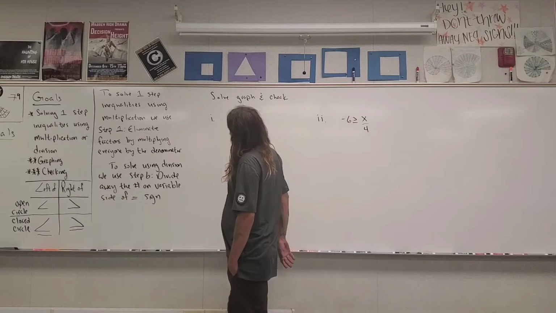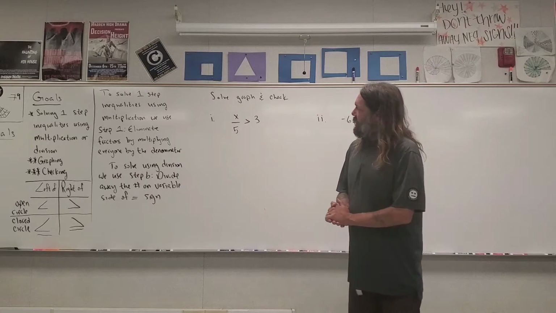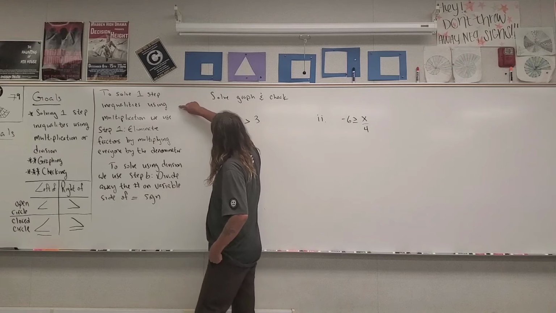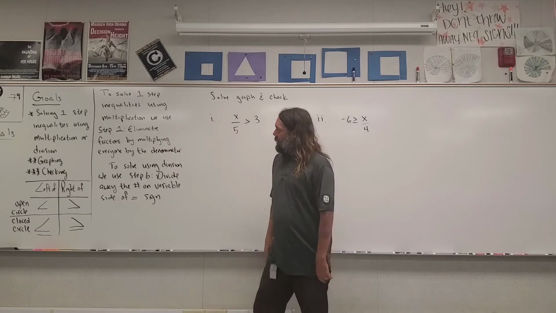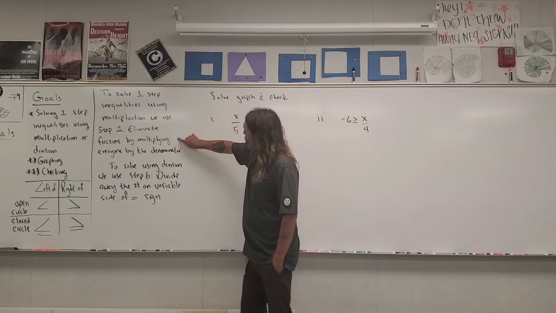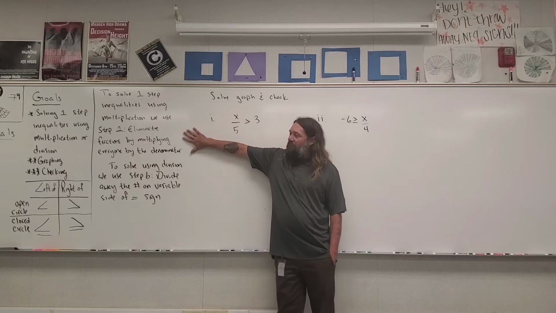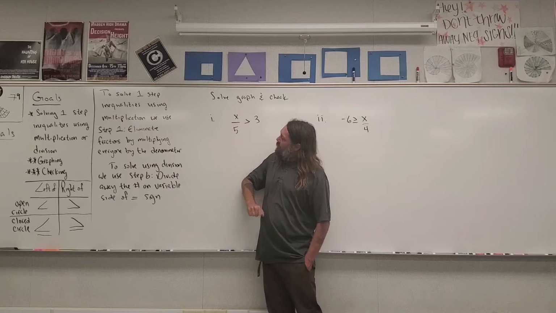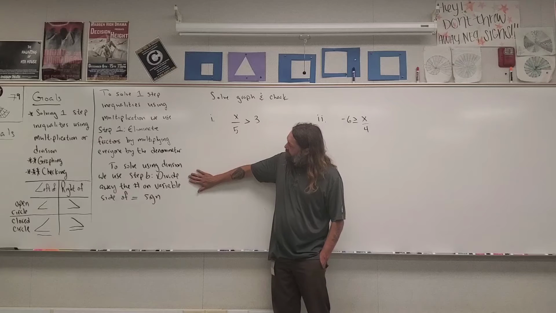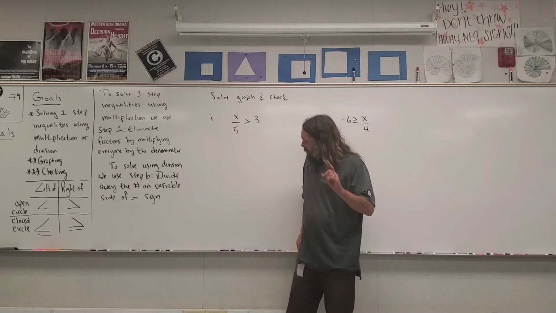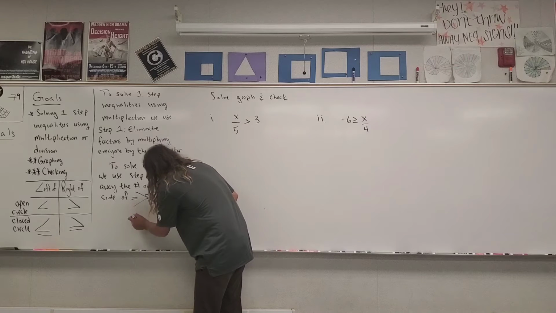So the nice part about this lesson is we're using an idea from solving equations. To solve one-step inequalities using multiplication, we use step 1 from the 1 through 6, and that's going to be to eliminate fractions by multiplying everybody by the denominator. So we already know how to solve using multiplication. We also know how to solve using division, and we use step 6, which is divide away the number on the variable side of the equal sign. But we don't have equal signs, we have inequality symbols.